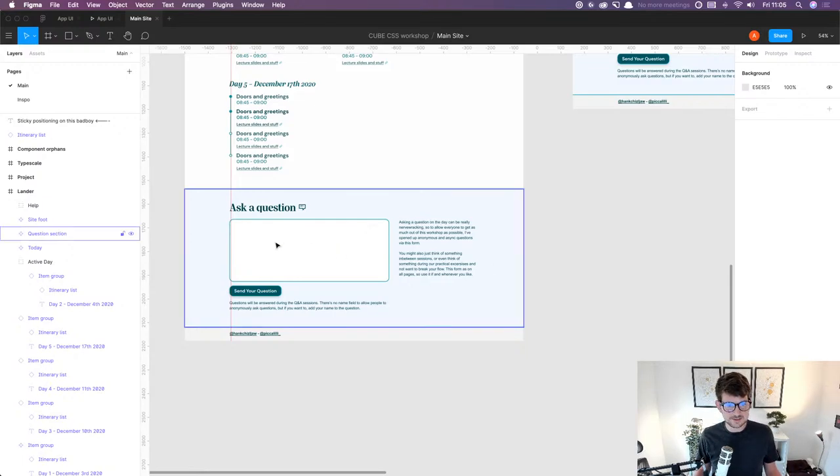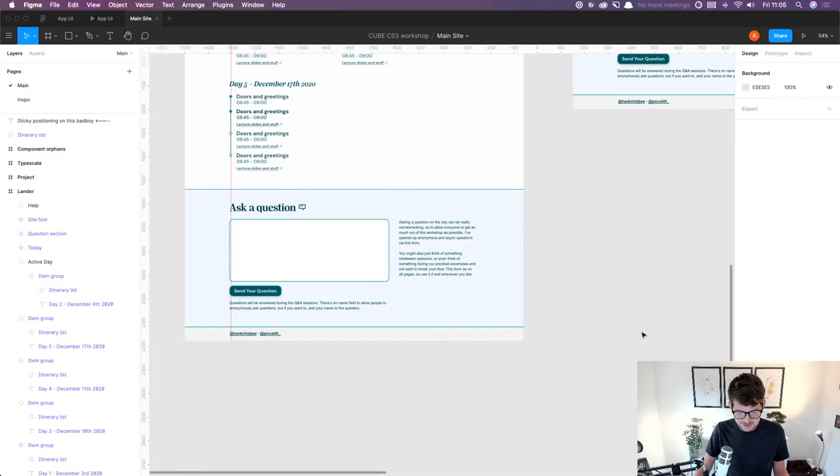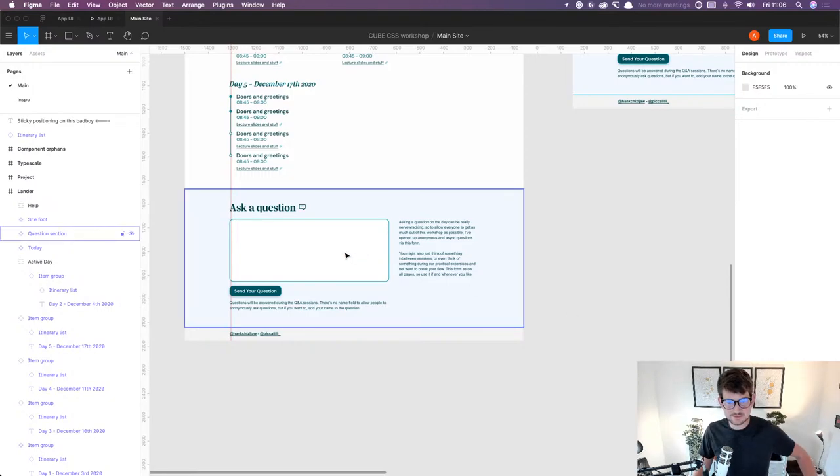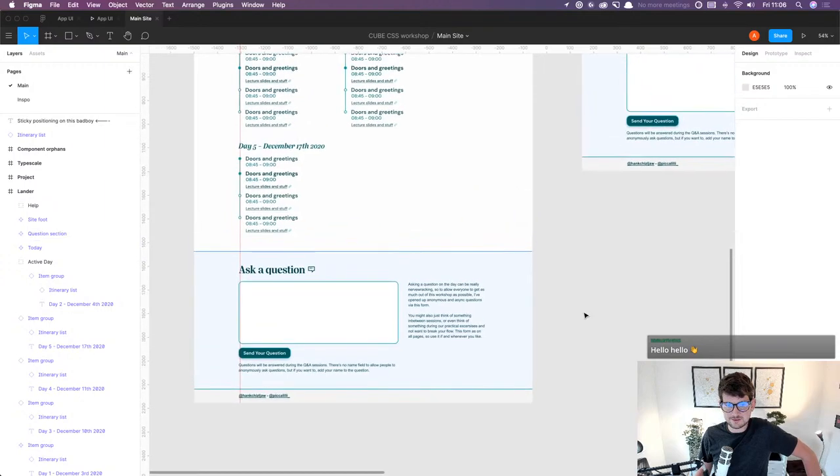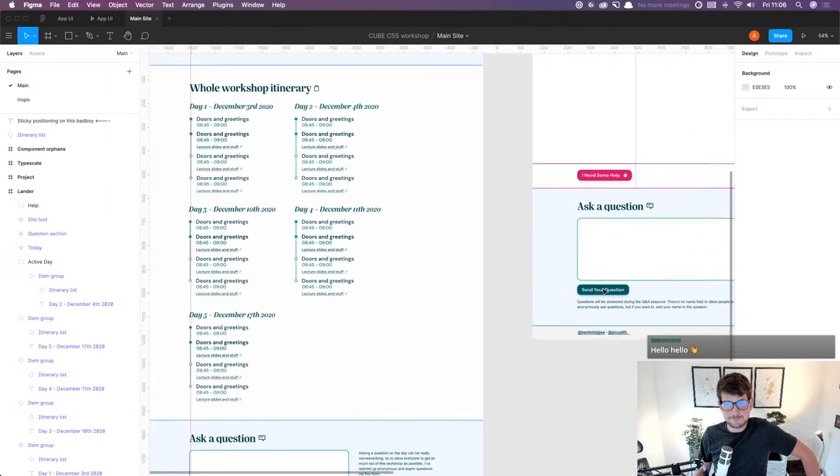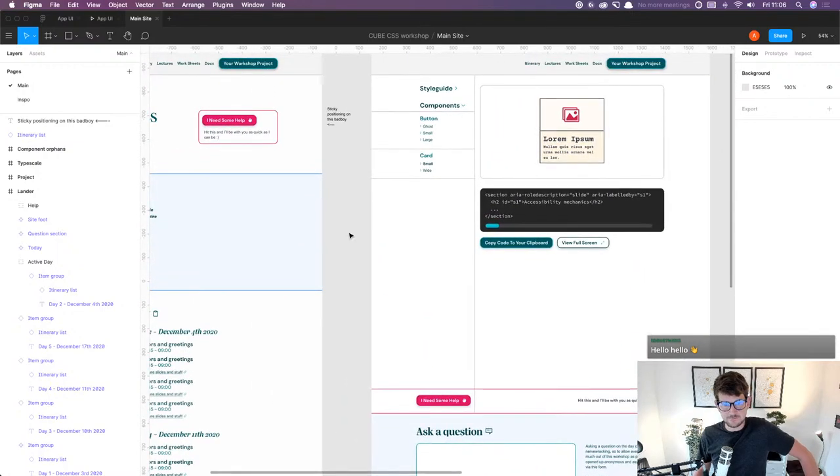And then there's a box here for them to ask a question. Now, I think this is going to be really important because say you're in a workshop with up to 100 attendees, the thought of asking a question in front of all those people might be quite daunting. So I'm giving people the opportunity, throughout the day or outside of the workshop, up until the end of it, to ask a question, and they can ask it anonymously if they want as well. And then when I do each Q&A session at the end of the day, I can go through them as well. So where are we at?